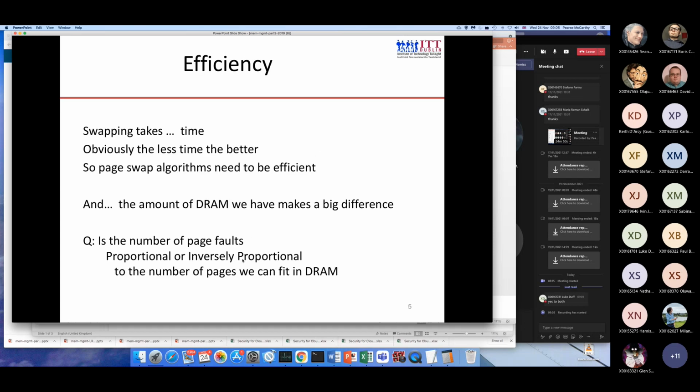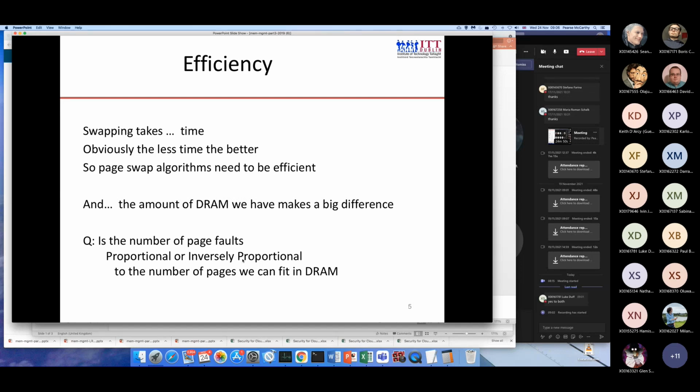Right? But here's the message. The problem is that when you do this, there's overhead, and it takes time because remember, a hard disk is a much slower device than DRAM. So we would like to minimize the number of times we have to hoof pages out of DRAM because it costs us time, and therefore our computer looks like it runs slower.